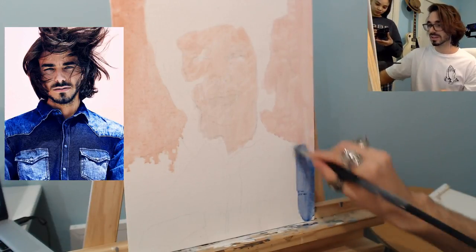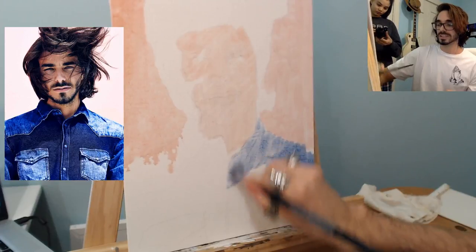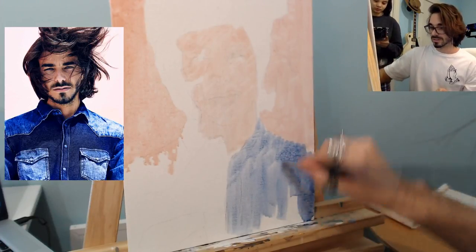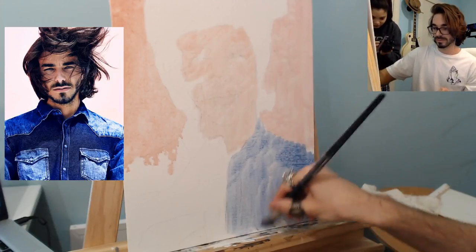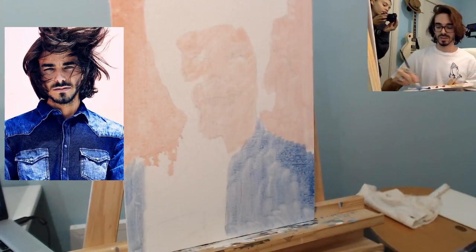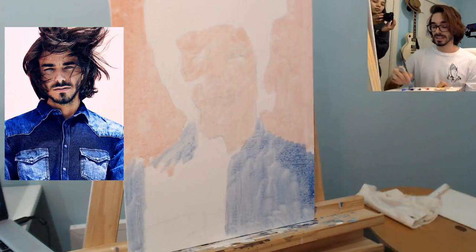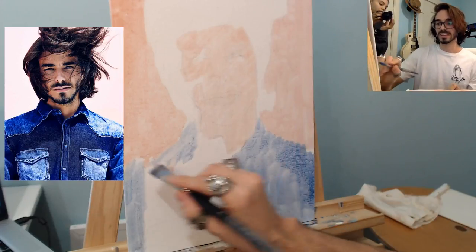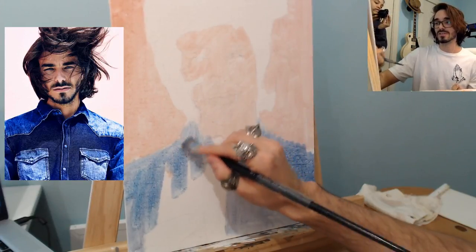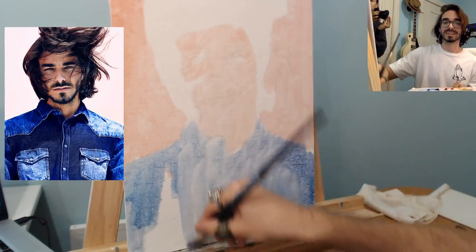As I was saying, I'm just doing the first layer of paint. So what I want is just to paint all the canvas, grab some color and grab some paint, so I can start making some textures with it. I think that oil paintings take a lot of time to make and to choose all the right colors. So I might not finish the drawing today. I don't know. Let's wait to see. Yeah, this is a painting, not a drawing.